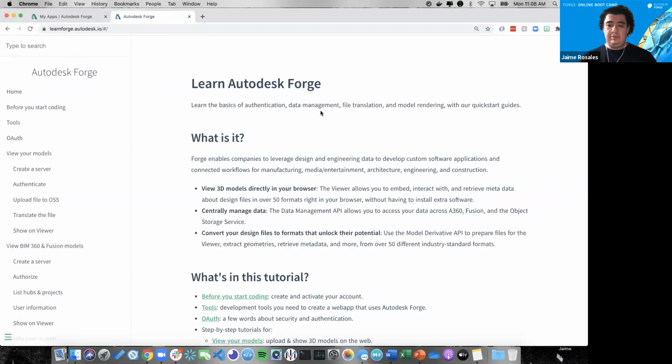And I think you can still see my screen. Do you see the browser for the learnforge.autodesk.io? If someone can just let me know really quick on the chat. And again, thank you, Kent. You're on top of it, man. I appreciate it. All right, cool. So the first step, I know we said we were gonna get into, oh, we have a raise hand. One second. I think that was by mistake. Gabriel, if you need me to unmute you to ask a question or anything like that, can you raise a hand again? If it was by mistake, don't worry about it. We can continue.